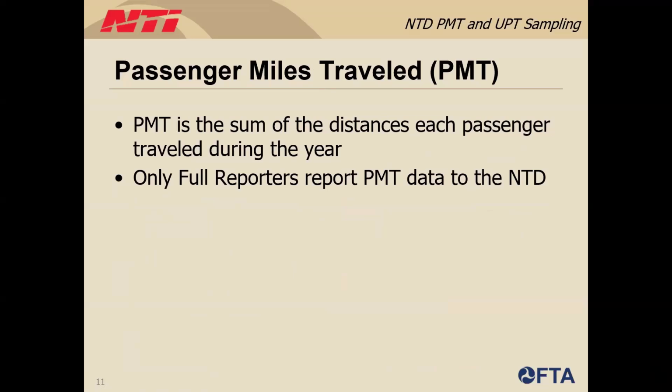So just to give a very brief example to illustrate passenger miles traveled, if we have 4 passengers on board your vehicles and they all board at stop A and ride to stop B, which is the distance of 2 miles, and then alight at stop B, we would record 8 total passenger miles for that trip. So we are looking for the distances of each passenger added together for each stop.